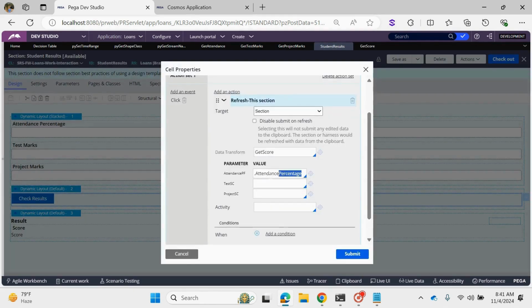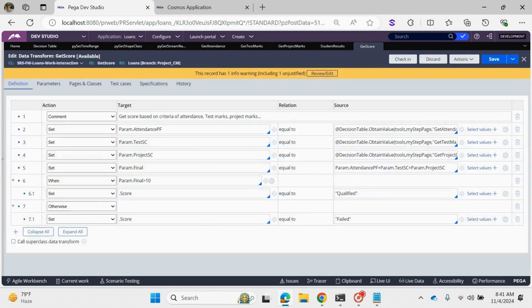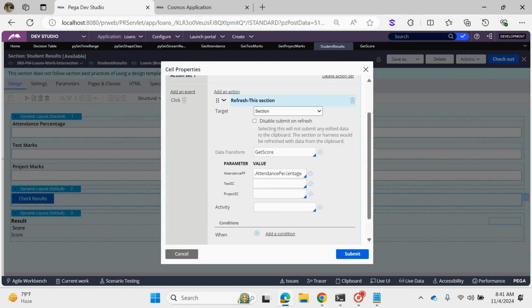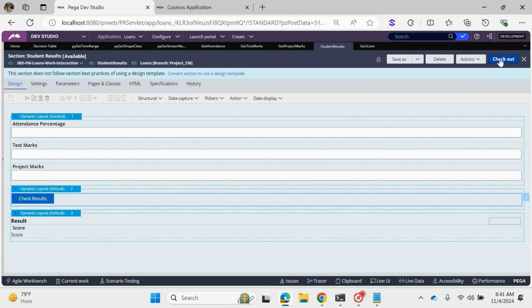Then only we can mention in the data transform, under the page, the parameter value. We'll consider this kind of thing on some other occasion, we don't need to include everything in one scenario. So let me keep this one, I don't want to mention this. So let's click on submit and check out.